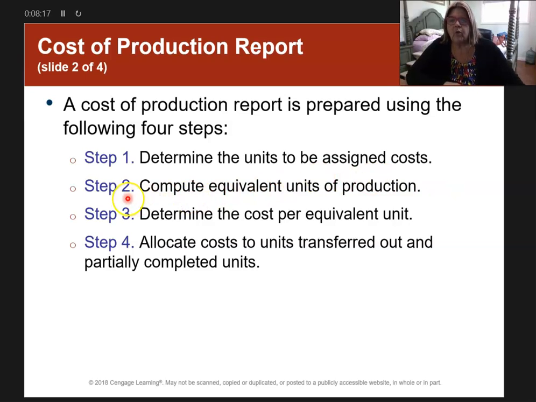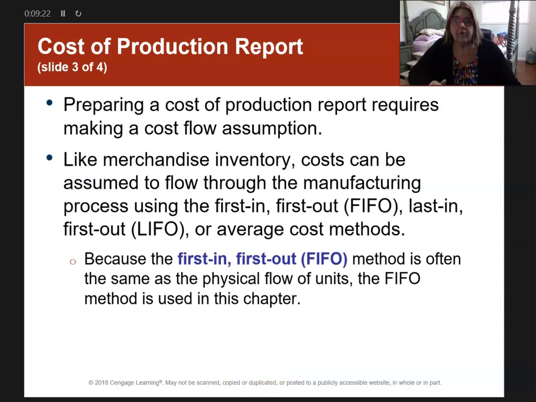Once we finish that, we're going to determine the cost per equivalent unit. And once I know what each unit costs, then I can allocate cost to all units that are transferred out. Remember, when units are transferred out, they are 100% complete. I just want to keep reiterating that. But then I'm going to have what we call partially complete units, and how I account for them is extremely important. That's the hard part of this. Actually, number 2 and number 4 will be the hard parts of this chapter, and I'm being honest, guys.